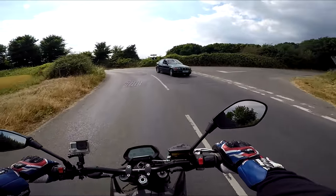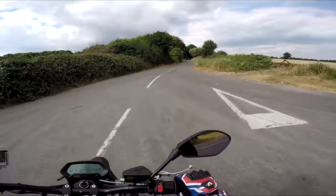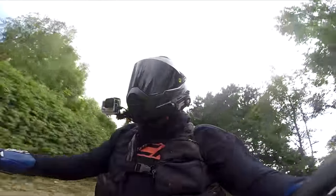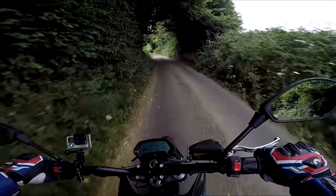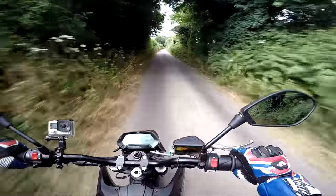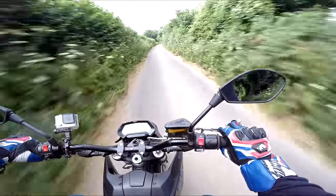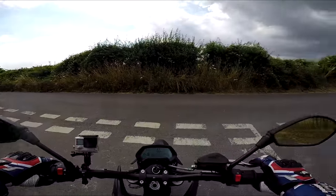I want to knock it down gears — we'll see how it compares performance-wise with the 701. Weight-wise it feels really light, actually. 135 kilos — that is a light bike. My 500 EXC is about 107, so it's heavier than that, but it's 10 kilos lighter than the 701. That torque just comes in.